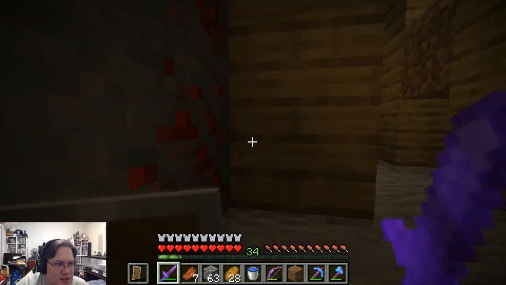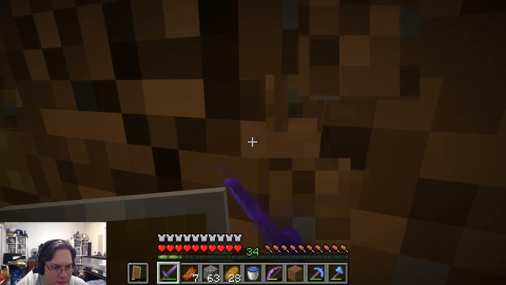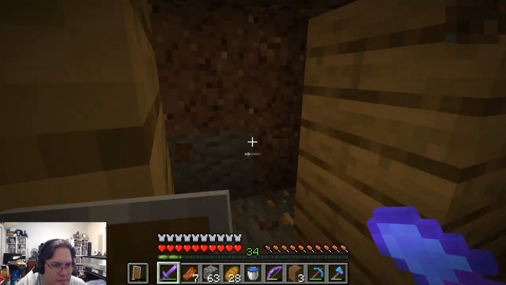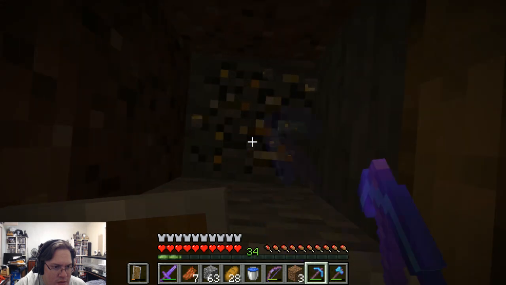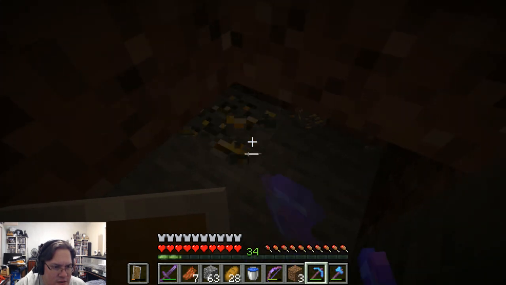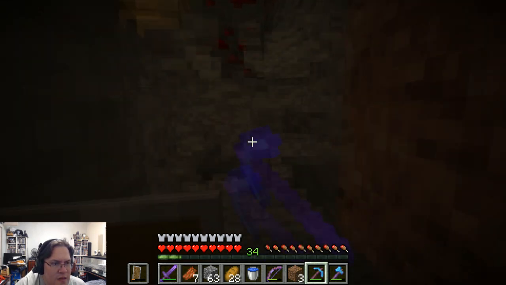Oh, shit. So did you find anything, Rock God? Yeah, I found a lava lake and a bunch of redstone. Is there any diamonds, though? I'm not seeing any. But I think I see some more redstone on another side. There may be some diamonds over there. Check to see. Okay, I better be careful, because I'm crossing a lava lake here.